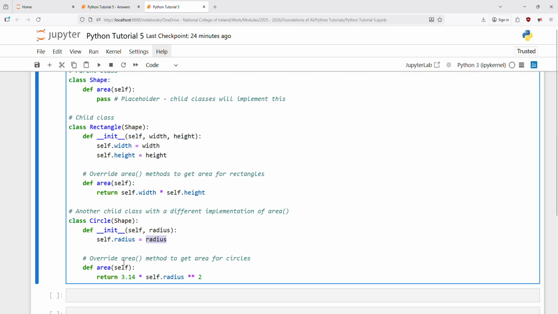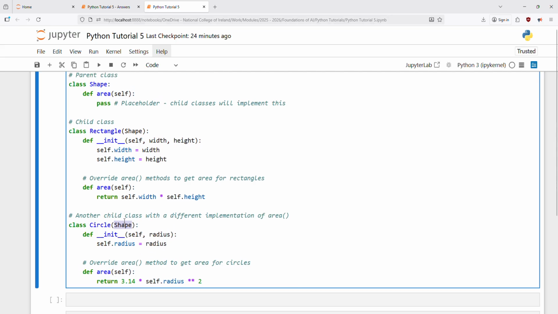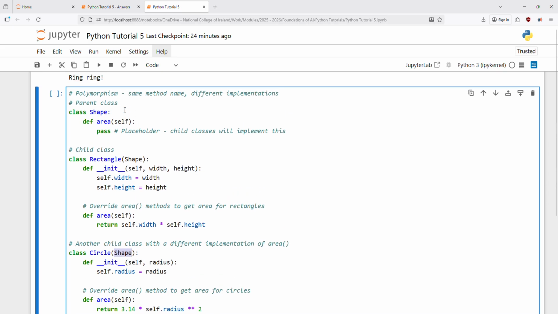Its own area would be pi r squared, which we have defined here. So even though we inherit area from the parent, we have two different implementations depending on the child.